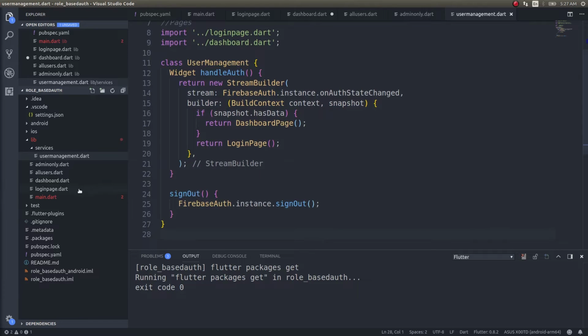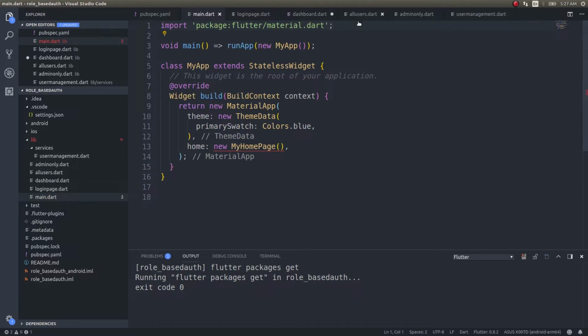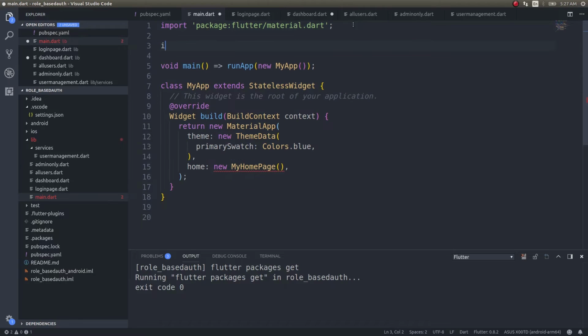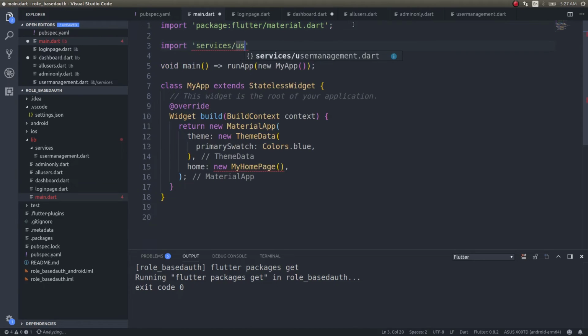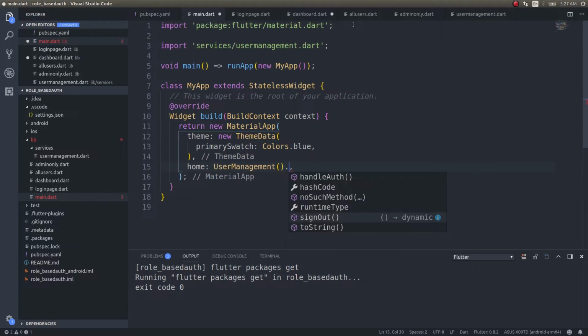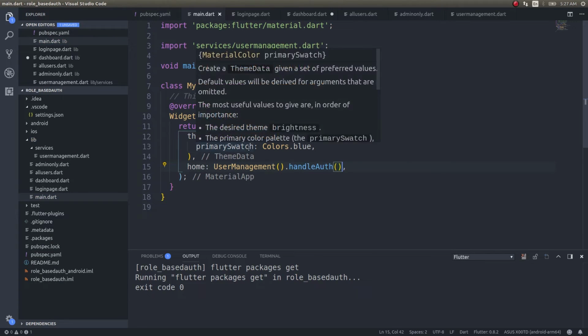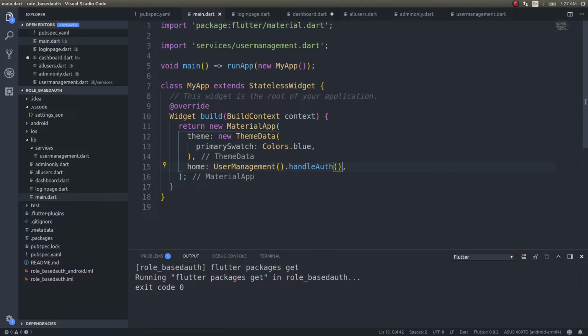I'll get back to main.dart and then import user management here. And then inside home here I can simply use user management dot handle auth. So now you understand what exactly will happen, right?